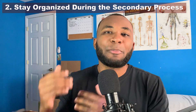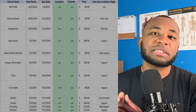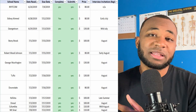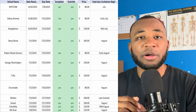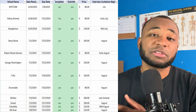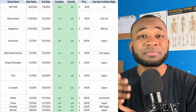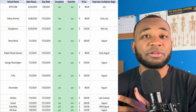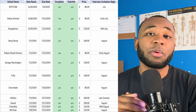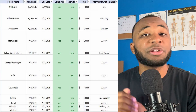The next thing when it comes to preparation is staying organized. I'll put on the screen here the log that I used to stay organized during my secondary essay season. The biggest thing for me was keeping everything organized and understanding that I had deadlines to meet. A lot of people see that secondary essays are due in October or November and they put it off, but you need to get those secondaries back as soon as possible — typically within a 10 to 14 day window.